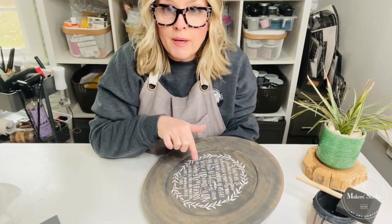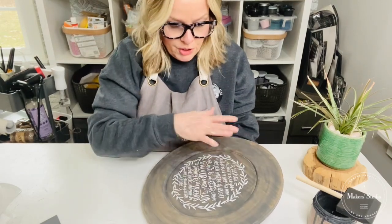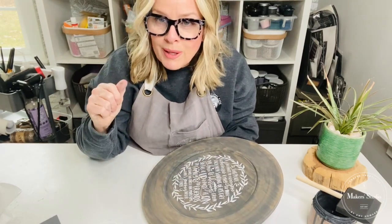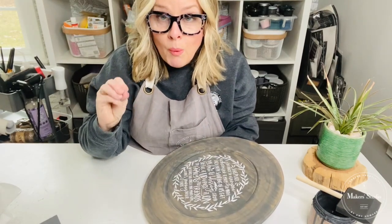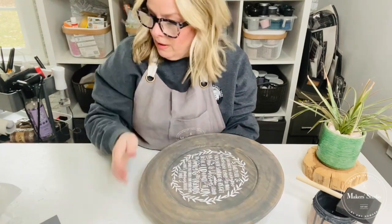Now, this is permanent. The gel art ink is permanent. It will not rub off. But just for the purpose of putting food or anything on top of it, obviously it's a wooden plate, so we're not going to be putting anything moist. But I will go ahead and seal that with the matte sealer.